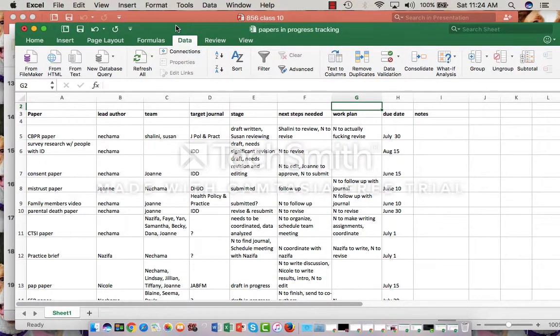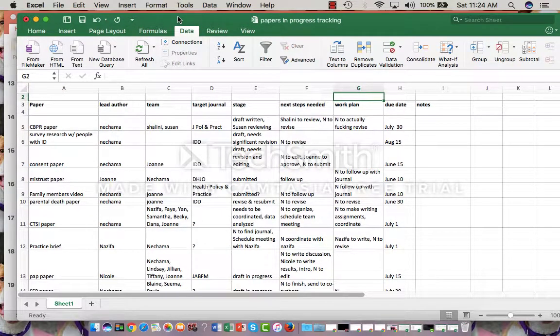Before I talk about the rest, I want to show you one feature that might actually be useful for your project. Let's say you haven't gotten to the point where you're doing analyses or manipulating cells to get information. Let's just say I was, for example, meeting with the editor of a journal. These are all abbreviations for different peer-reviewed journals we've submitted to in the past. And let's say I was getting ready to meet with the editor of IDD, a journal that stands for Intellectual and Developmental Disabilities.